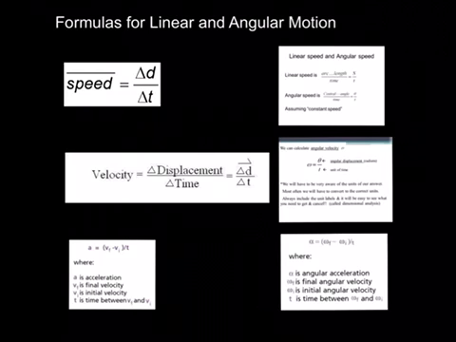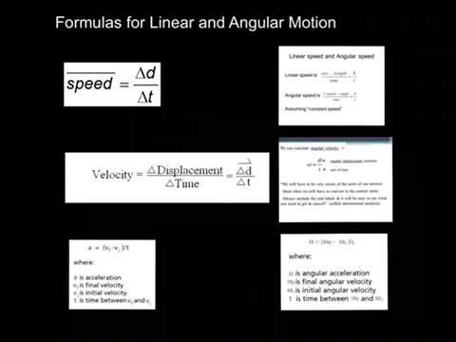Now, one thing to look at is speed versus velocity. If you look at the formulas, they seem the same, but the subtle difference between the two is speed is just straight distance over time. Velocity is displacement over time. So there's a direction to it, or a magnitude to velocity. So it's a subtle difference. Again, speed is just going from point to point. Velocity might involve change of position. So it's a little bit different.